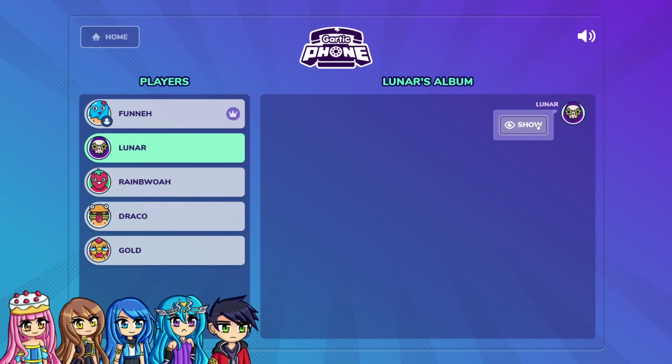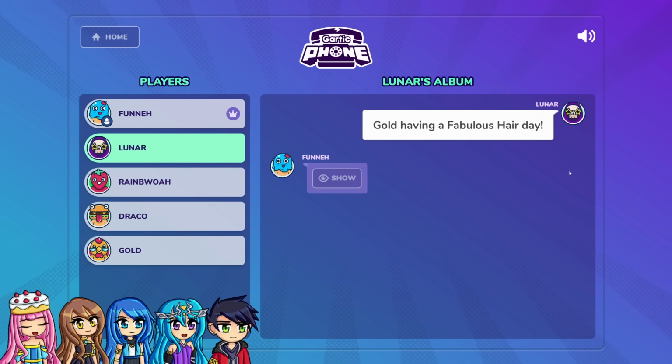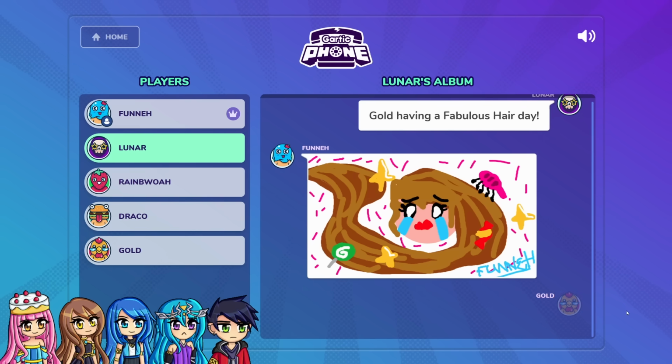It turned cuter. I wanted Gold to have a fabulous hair day. And that is what I expect. That's so nice. Oh, no. This is what you get for butchering my prompt, Gold. I hope you are happy with my drawing. That's actually really good. I loved it so much. Why is she crying if her hair is that nice? Oh, because a bunch of stuff got stuck in it.